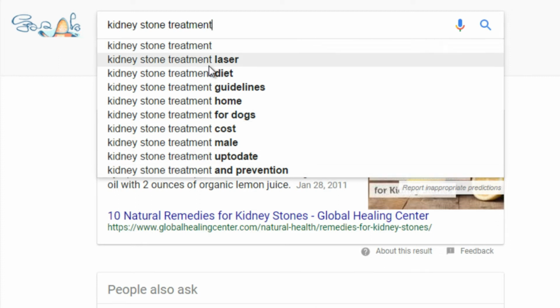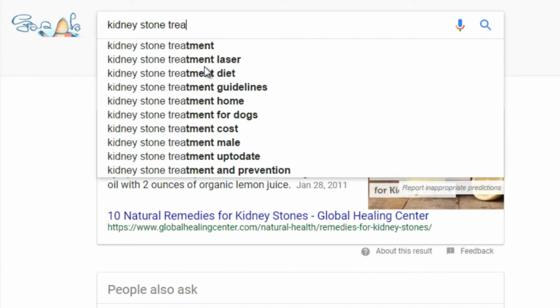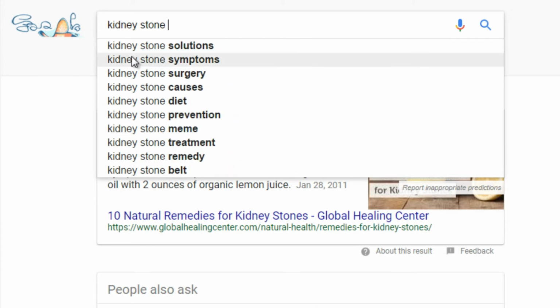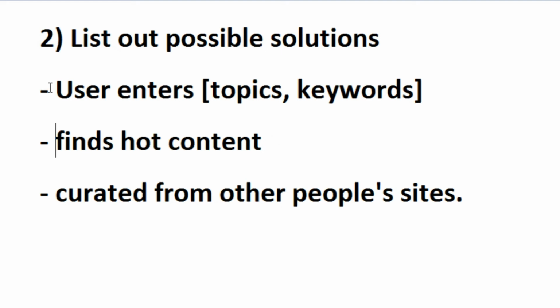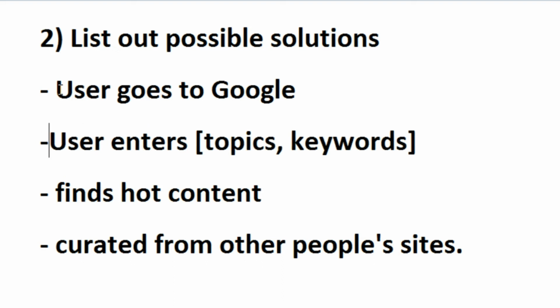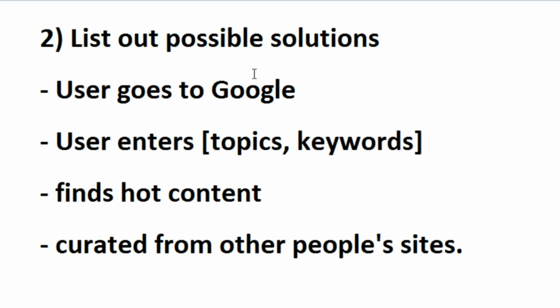All right, so in this case, we can say kidney stone. And then if somebody types that in, it grabs these in here. So let me write that down here. Okay, so user enters topics and keywords. Let's say user goes to Google. And I'm going to rewrite this in a minute, but let's just make it simple.